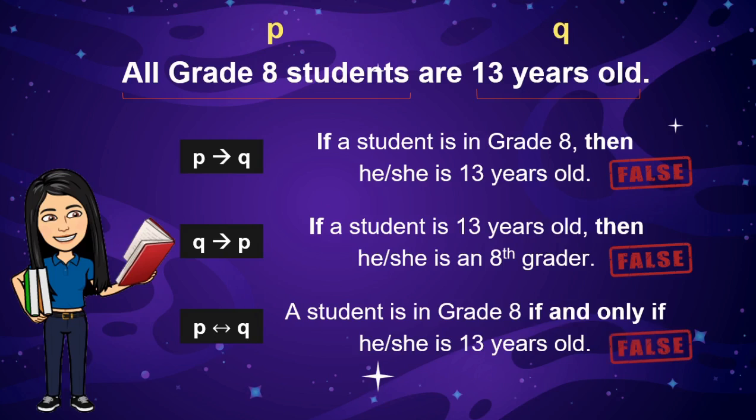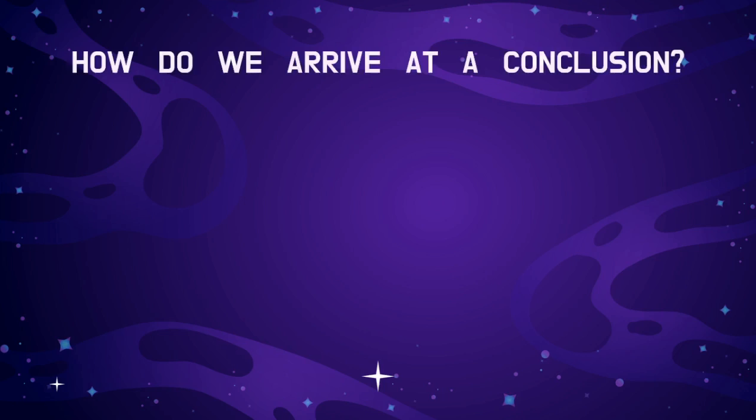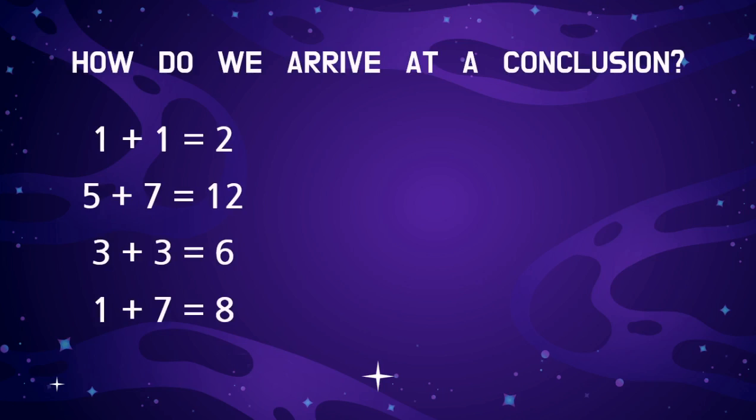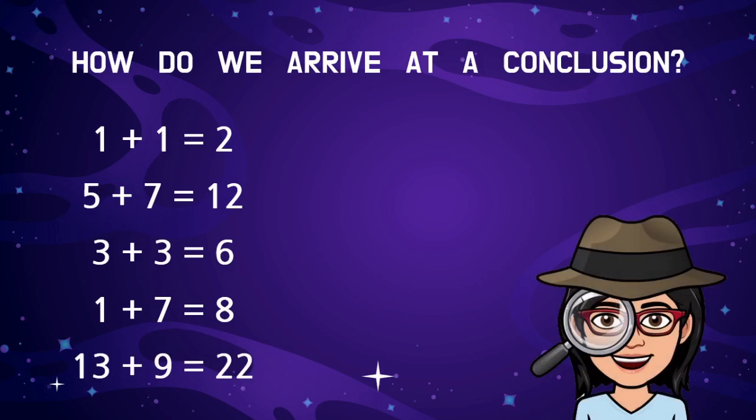Pero tayo ang mag-check whether it is true or it is false. Okay? So, yung tanong kanina, di ba? How do we arrive at a conclusion? So, kapag meron tayong mga given, ayan, meron tayong mga facts na hawak. Para malaman natin yung conclusion, we need to observe. Okay? We need to look for patterns.